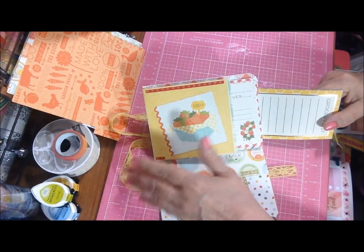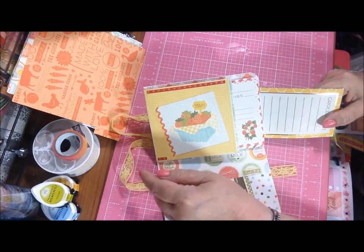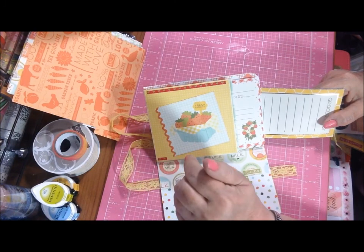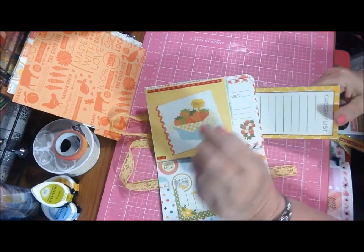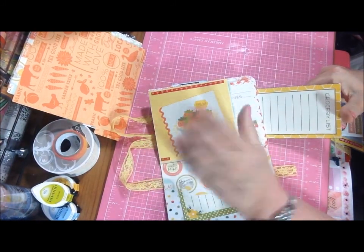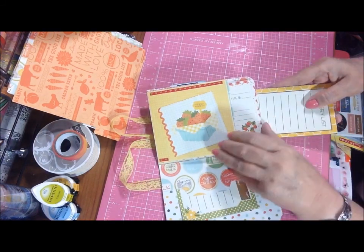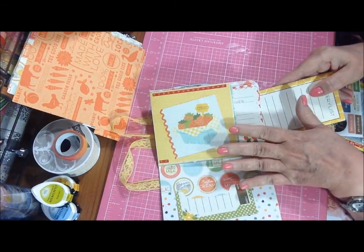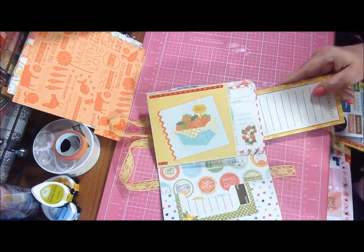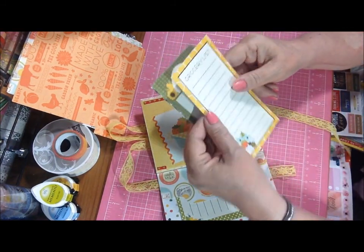Not recipe themed or anything, but I believe they watched videos, because I did, by Creative Crafticality. I will link her video below that I watched to do the base of this. She has one where she actually decorates it too, but it's kind of to your own style for decoration. Anyway, the file folder base for the flipbook, I will link that below also. And there are other ones out there.